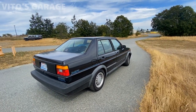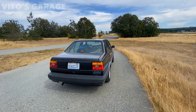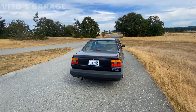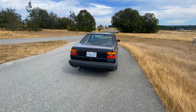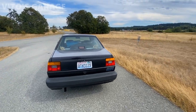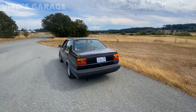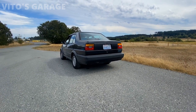So as soon as he gets a chance, he will actually tear the engine apart. He has a gasket set right there for the engine. It's inside the car, and yeah, he will fix everything. He needs to fix the exhaust as well, but that will all come. Other than that, I just really love this car, and just the square body and everything.